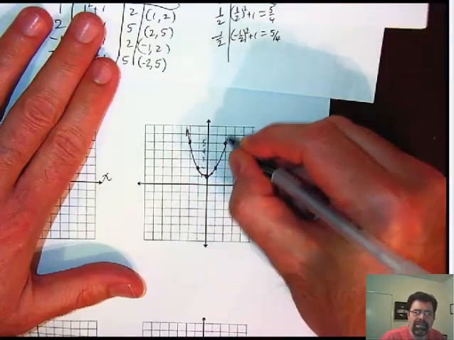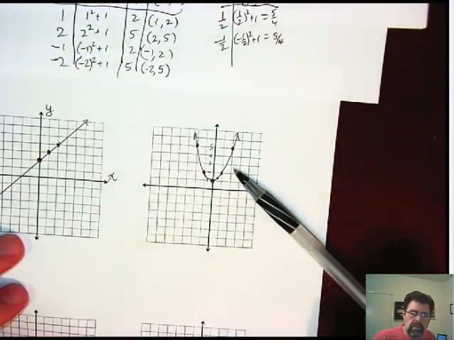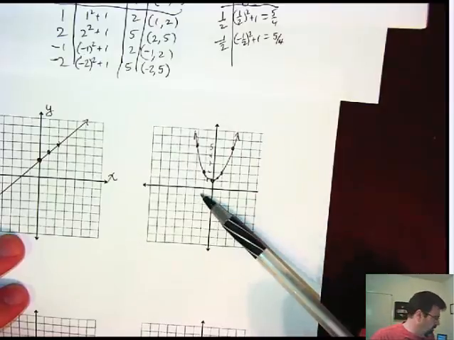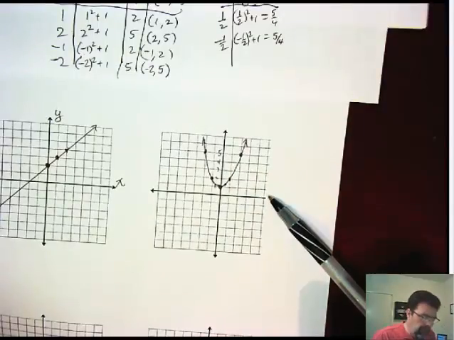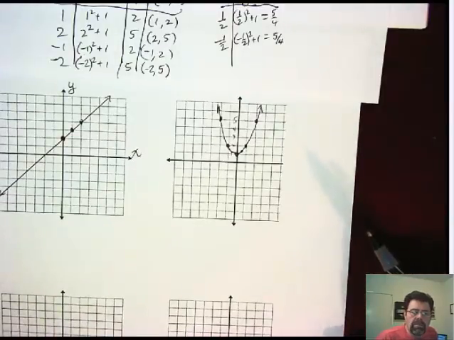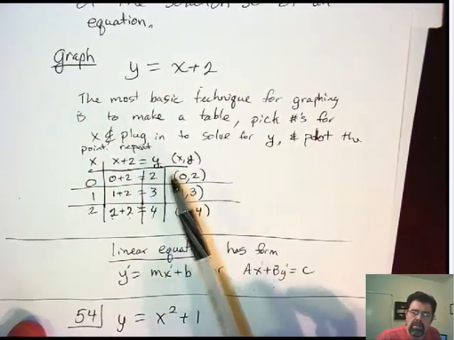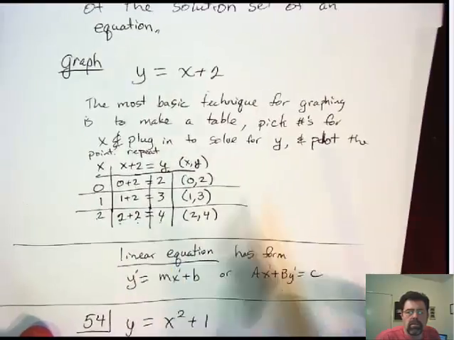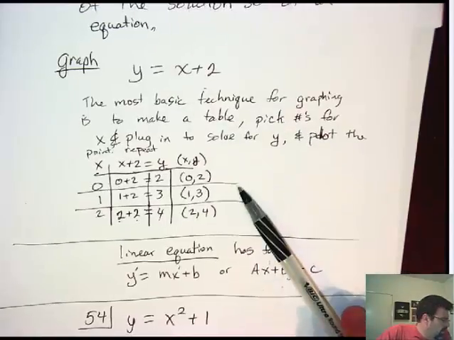Okay, later in the course, of course, we're going to talk a lot about quadratic equations and parabolas, and you'll know everything you want to know about graphing parabolas. So you have that to look forward to. All right, so that's a basic introduction to graphing. This is your first technique: make a table, pick numbers for x, plug them in, figure out the y, plot the point. And you just keep doing that and keep plotting points until you know what the graph looks like. If it's linear, you only need 2 points to determine a line, so I like to do 3, so the third point is the check. All right, so that is it for 2.1.